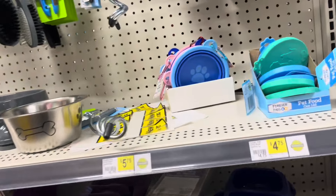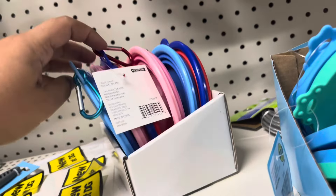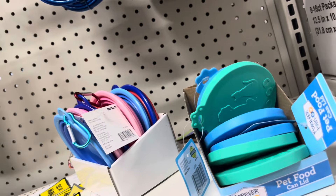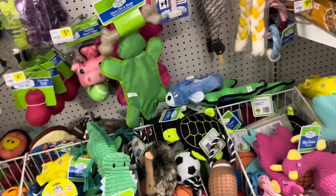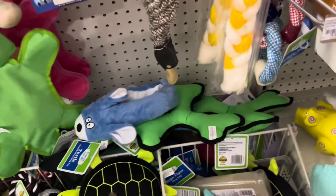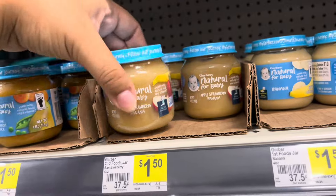There are napkins there but I'm gonna leave those. Right here, these are 30 cents each — I'm not sure if I want to get them or just leave them here and hope they stay. I should also look in the pet section. Some of the yellow clover items can be stuffed in here, like the baby food.